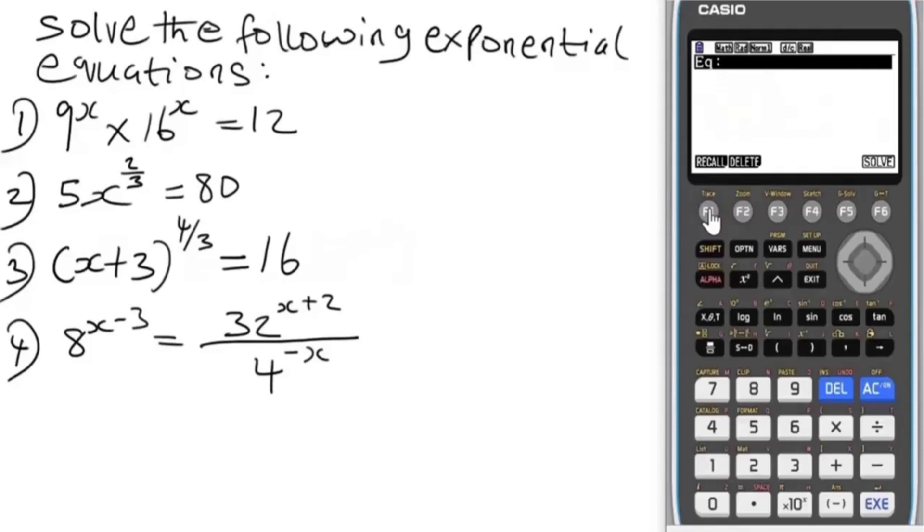The answer is 64. Now this next equation: (x+3) to the power 1/3. This is a good function. Let's input it with the power. Assign it to be zero. Press Solve again and the answer is x equals 5.